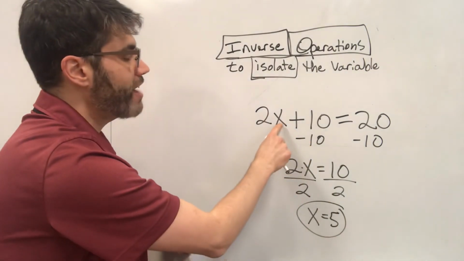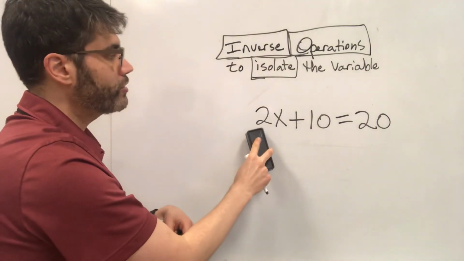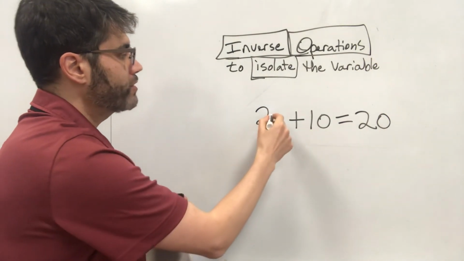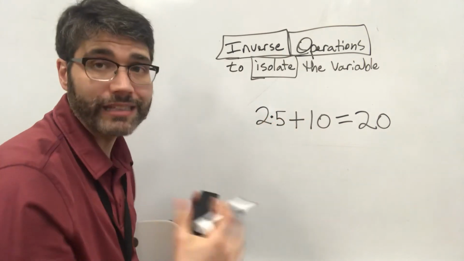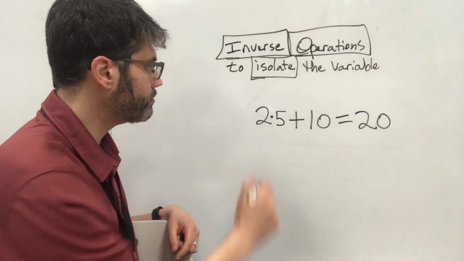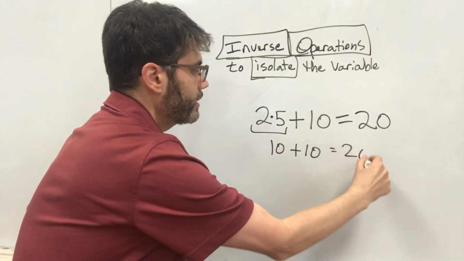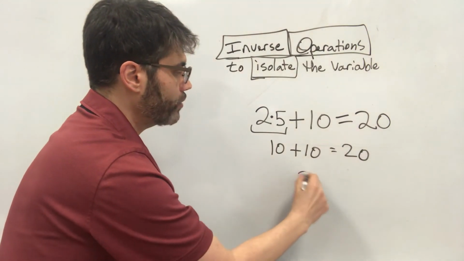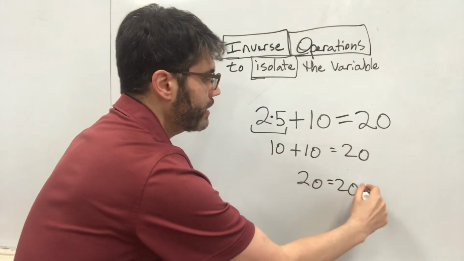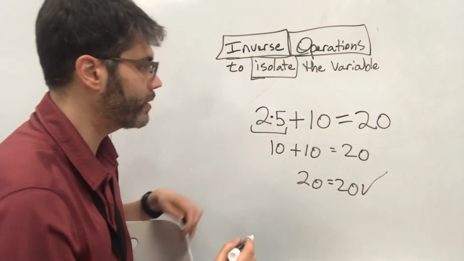So let's see if I plug 5 back in, if I get a correct balanced equation. So instead of saying 2 times x, it's going to be 2 times 5, which is what I claim the solution for x is in this particular problem. 2 times 5 is 10. I add it to another 10. And let's see if I get 20. 10 plus 10 is 20. Becomes an identity, and so x indeed really was 5. So I solved that equation.